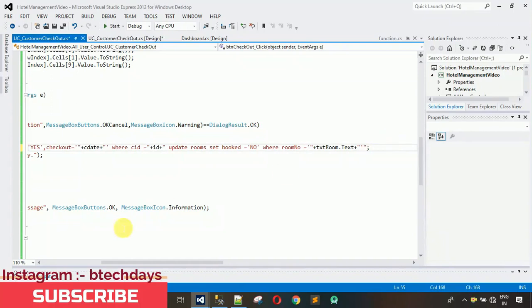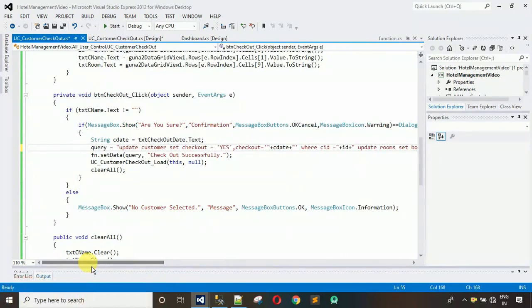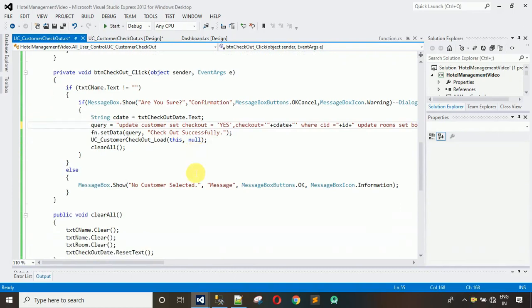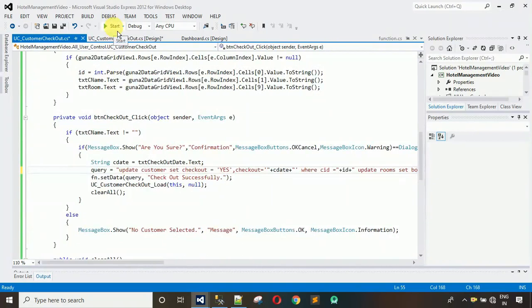So let me check which error I have made. Let me try to execute this once again.